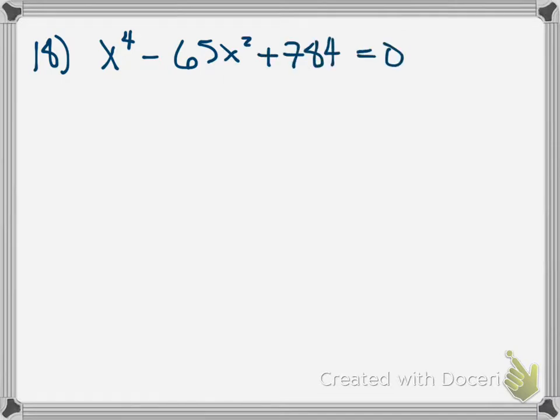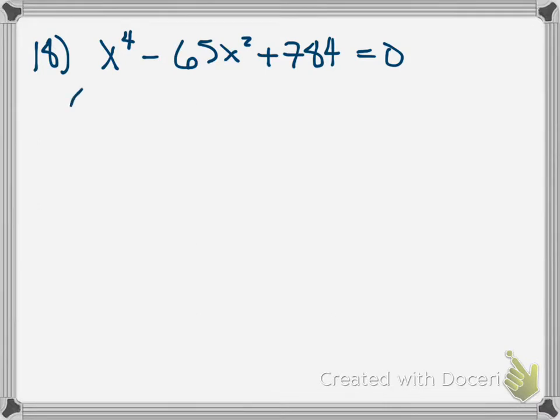Okay, I'm only going to do maybe 2 more because I don't like to go too long on these, and I'm already going too long. 18 and 19 are very similar, so let's look at x to the 4th minus 65x squared plus 784 equals 0. So now this is an equation, but we're going to factor these by solving. Could you solve it by graphing since it's equal to 0? Probably could, but we'll discuss that later.